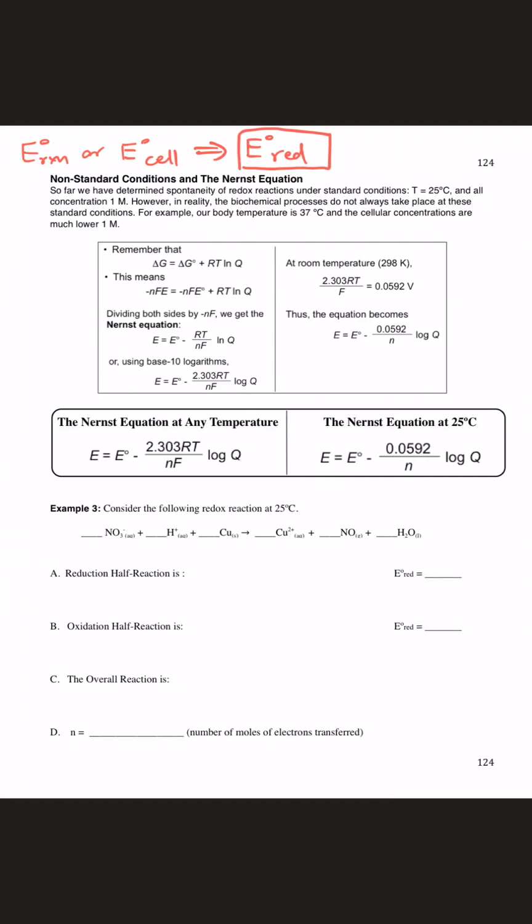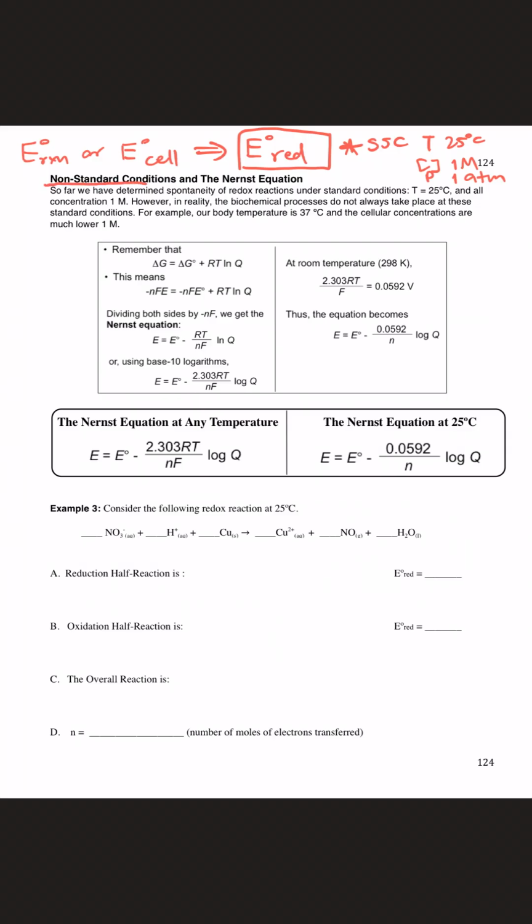But the calculation that we're looking at is at standard condition. Okay, so standard state condition. For the temperature, it has to be at 25 degrees Celsius, and for the concentration, it has to be 1 molar, and pressure has to be at 1 atm. Therefore, anything outside this condition would be considered the non-standard condition.